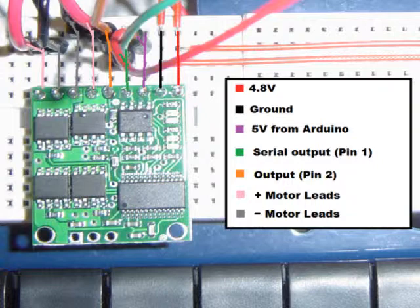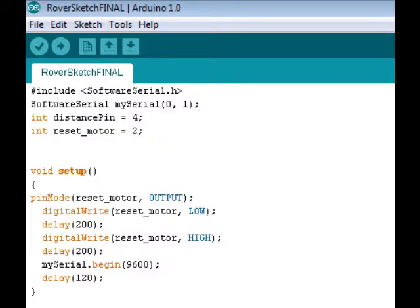Depending on the command you send to the motor controller, it will change the way the current flows through the motors, allowing you to move them either forward or backwards, and at different speeds. Now, I'd like to take a look at the code for the program I created to run the Rover.